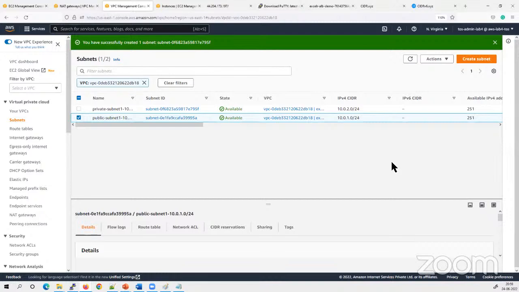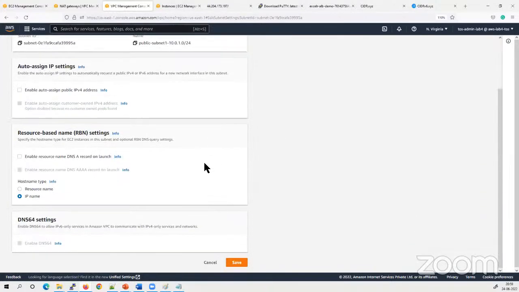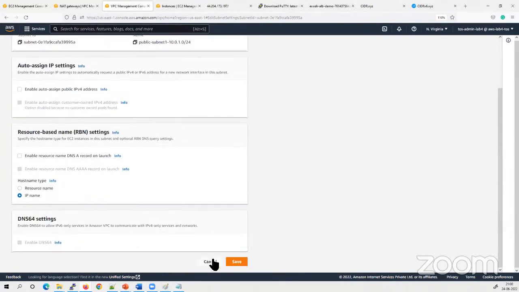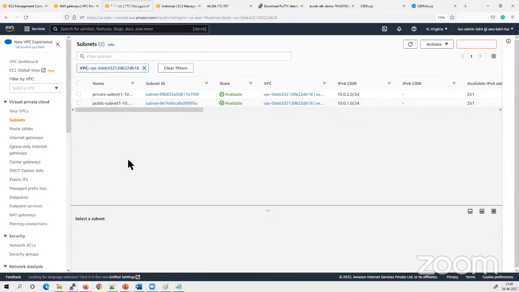You can change the subnet if you are talking about editing it. You can do that like this, but the CIDR block cannot be changed. But yes, if you want, you can add a new subnet as well. Okay, Aditya. Anybody else? I hope I answered your question, Aditya. Okay, thank you.